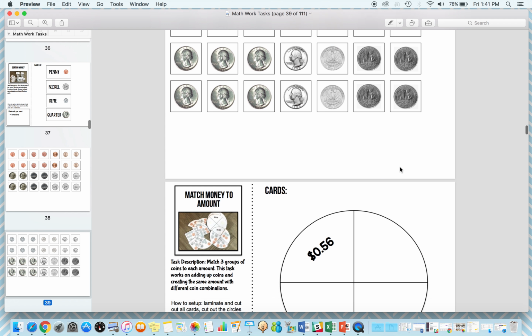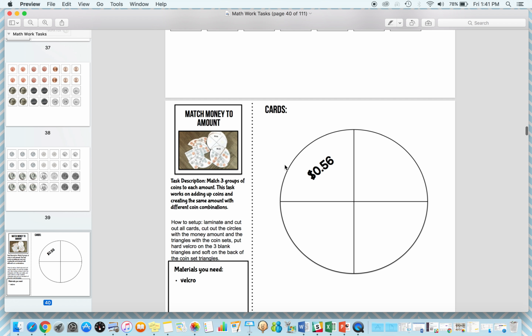Sorting coins by the type of coin, and there are fronts and backs and clean and dirty and different variations of each coin included to work on generalization. This is one of my favorites.